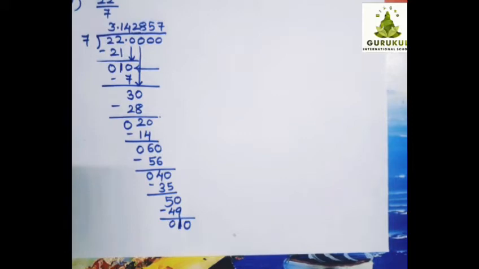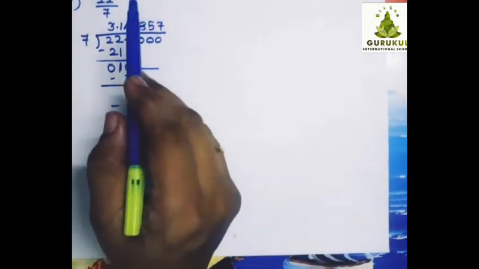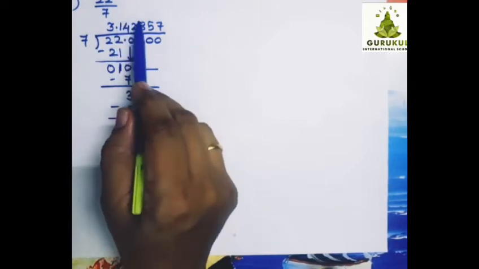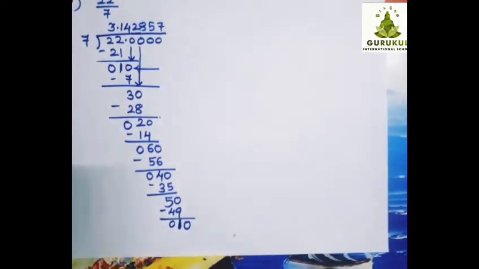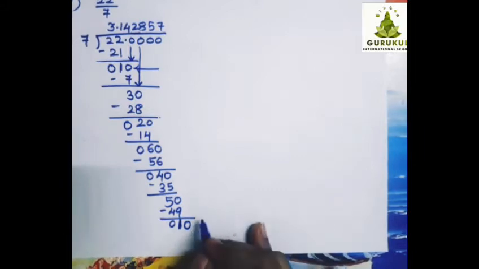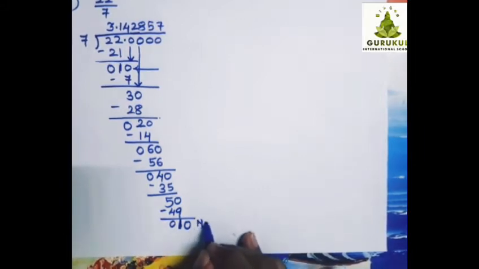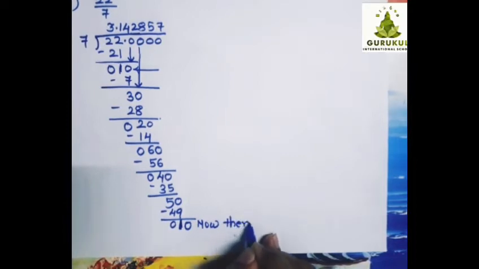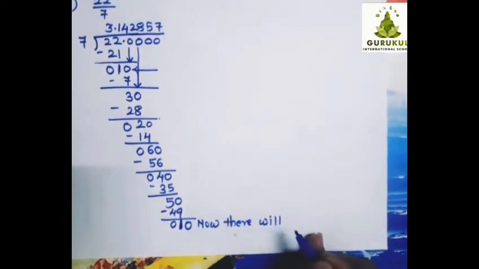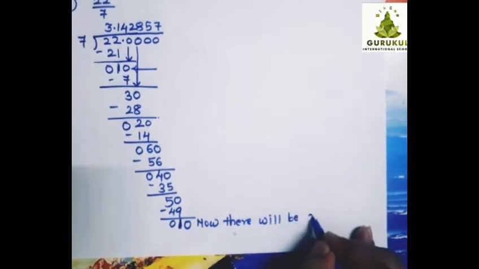Now in such a case, what are we supposed to do? In the previous example I told you, if one number is repeated, we are supposed to put one dot above that number. Write that number only one time and put the dot on the top. Correct. Now here you can say that this full number will be repeated, 142857. Okay, the full group of numbers will get repeated. So we will write here, now there will be repetition of the numbers or same group.